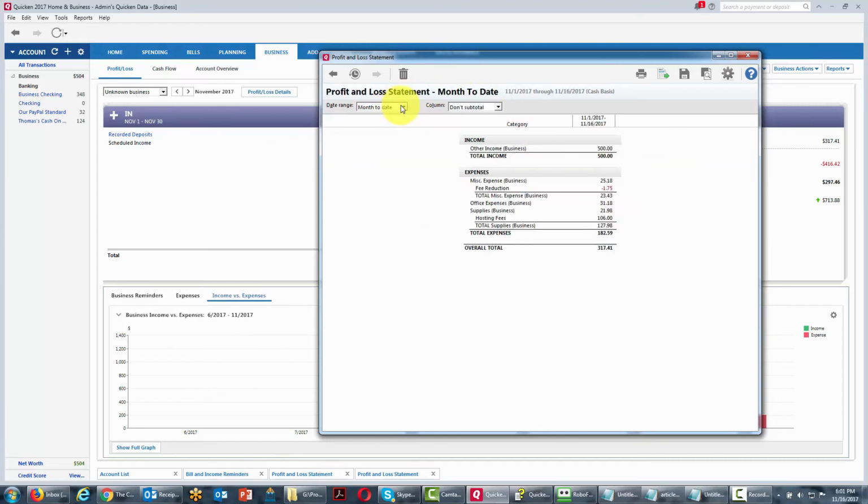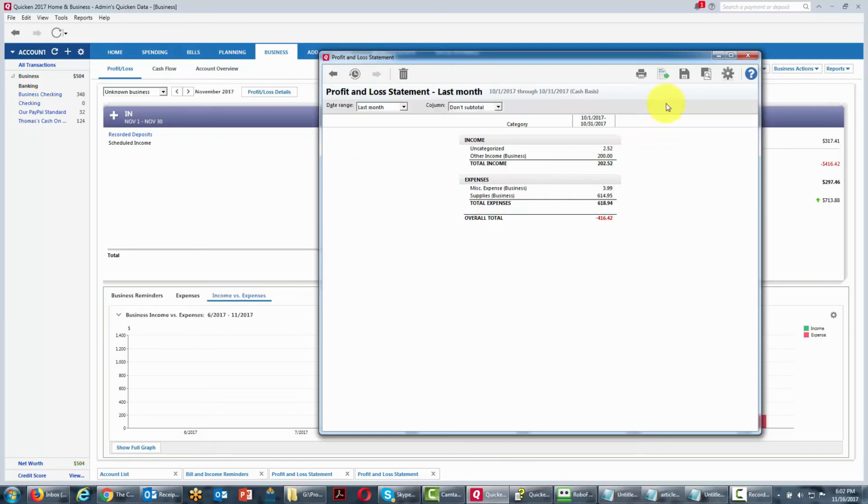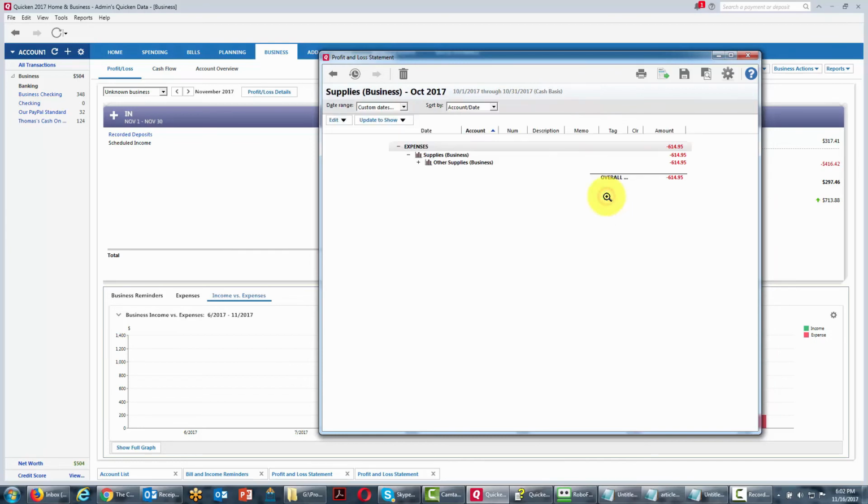It's also a good practice to look at the past month to date. So you can look at last month, and you'll be able to look at the previous 30 days to find out if you were profitable last month. And you can determine where your expenses are coming from by going to the line item, clicking in, and then clicking in even further by looking at these drop-down menus. You'll be able to tell where your larger expenses were.